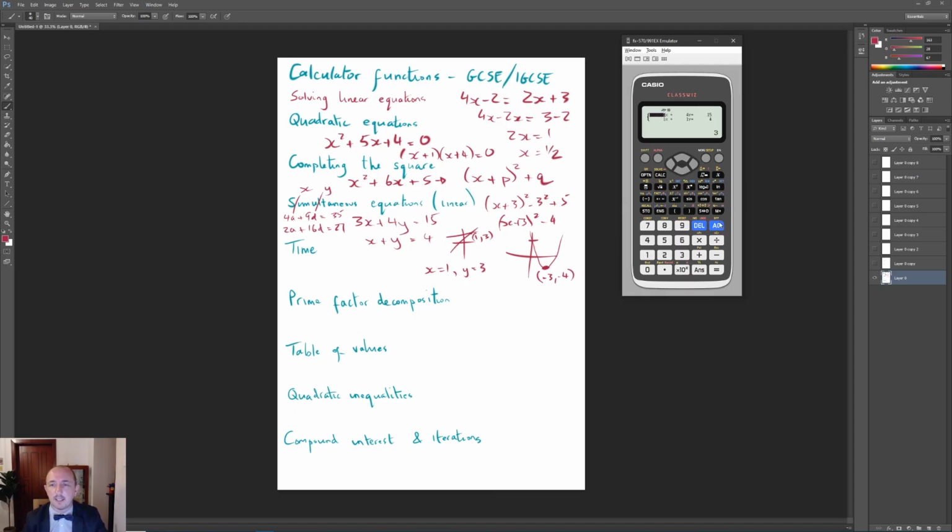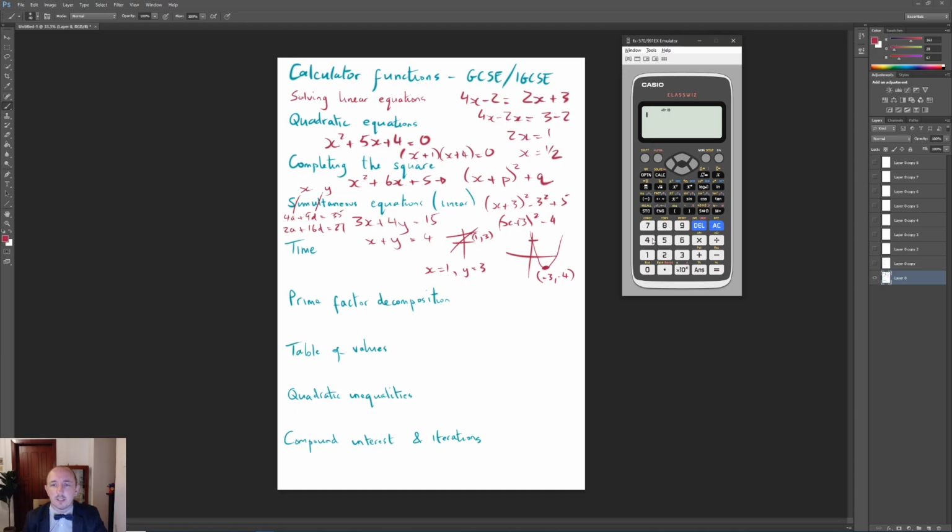Okay, the next thing I wanted to show you with this is time. Now this is a basic one, but it's something that students really drop a lot of marks for. So you know the type of question where it's saying a plane goes from here to here in 4 hours and 16 minutes. So we can actually turn this into a decimal. So let's do 4 hours and 25 minutes, for example. We're using this button here, which has got a circle, a comma, and then a double quotes there.